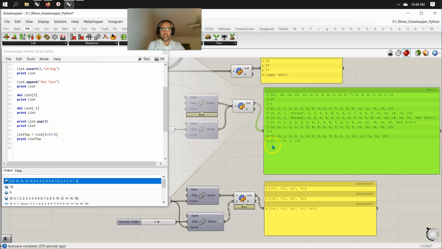The last thing I did was I made a new list from list, start, stop, step, and printed that list. So I started at the second, 0, 1, 2. I'm going to step up by 3, 1, 2, 3, and then step up by 3 again, 1, 2, 3, which is 6, then I'm going to step up 1, 2, 3, which is 8, and then 1, 2, 3, which is 10. And I printed a new list from that list.